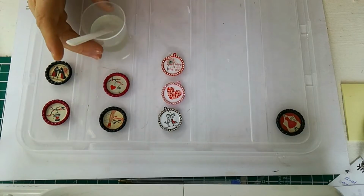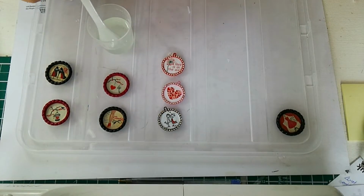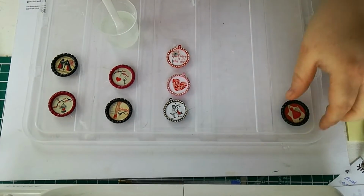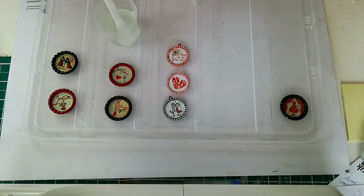Right, we're back. It's been 5 minutes. As you can see, a lot of the bubbles have dissipated. It's a little bit thicker, which is what we like. Obviously that one's got our epoxy sticker on, so I'm going to leave that at the side.